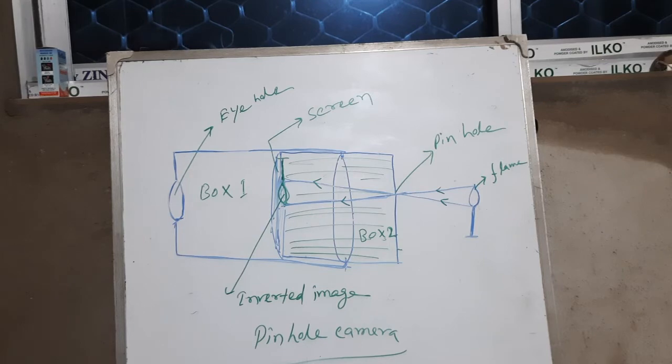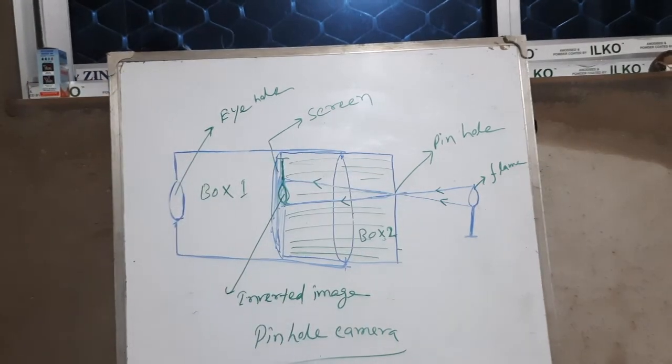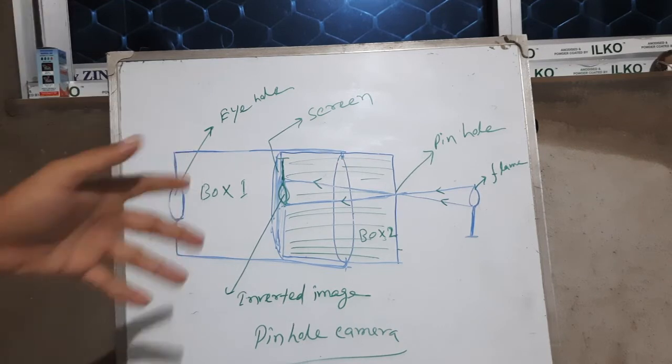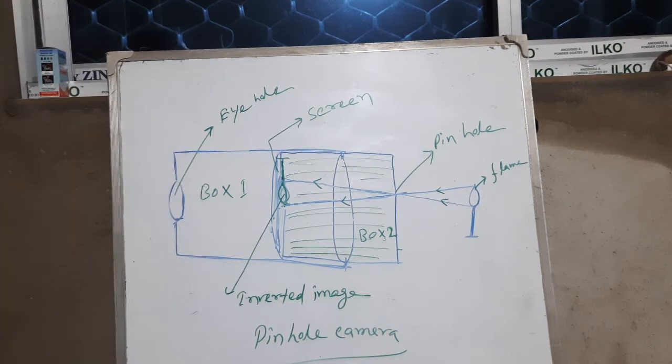Now this one is the pinhole, meaning the hole which is just like a pin. By the help of a pin only we have to create the hole. The hole should not be enlarged, meaning the diameter of the hole should not be so big. It will be just like a pinhole. That's why the name is given pinhole camera. So that is the matter. This is the overall introduction about the pinhole camera.